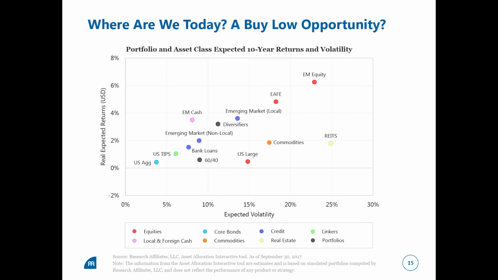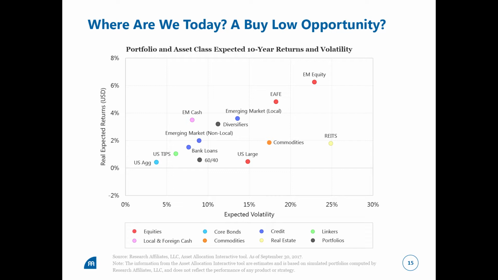And so as I walk you through what our expectations are from here, we're really using that forecasting methodology of being valuation dependent. And what do we find today? Today we find that U.S. stocks and bonds, as I previously walked you through, are giving us a very paltry forward-looking rate of return, about 0.5% real. And so 60-40, unsurprisingly, falls somewhere in the middle. Again, this is all from our Asset Allocation Interactive. You'll actually find the diversifiers as a pre-filled asset mix, this equally weighted basket of all the dots you see here that aren't U.S. mainstream stocks and bonds. Today, that portfolio is priced to give us about 3% real.